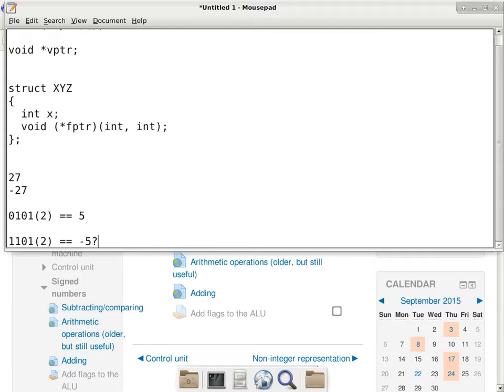Because if you do it this way, the adder circuit and the subtractor circuit that we have talked about cannot handle numbers like this. Because the idea is, if you add 5 to -5, what should you get? 0. Would that happen here? 0, 1, 0, 1 in base 2 plus 1, 1, 0, 1 in base 2 is not going to give you 0, 0, 0, 0.